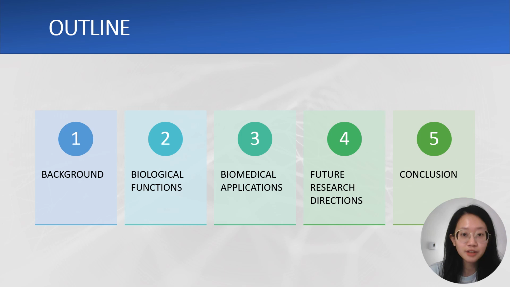So this is an outline of what I will be discussing in this presentation. First, I will go over a brief background pertaining to the structure and generation process of Byssal threads. Then I will go over its biological function in mussels, biomedical applications, future research directions, and then end off with a summary of this entire presentation.